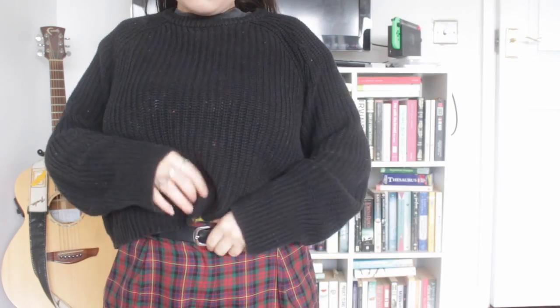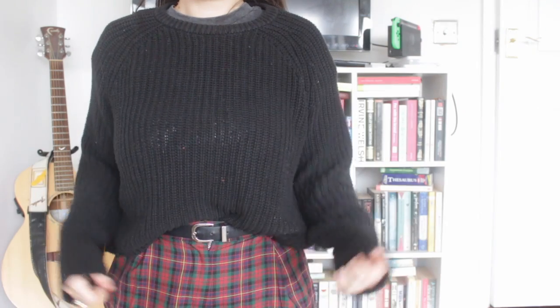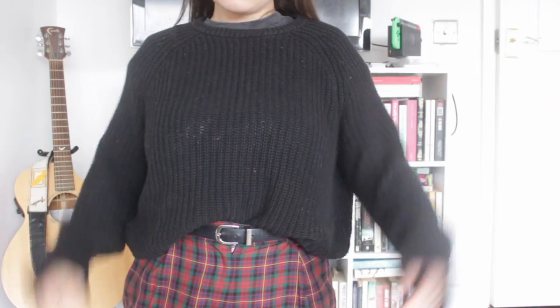I've got one fashion favourite to talk about, and I swear I've spoken about this before but I couldn't find which video. So I'm talking about it again. It's this jumper by American Apparel - this is their cropped fisherman knit in black. I got this earlier in the year when they had a deal on. These are quite expensive to buy as they are, but American Apparel are always having discount codes and deals.